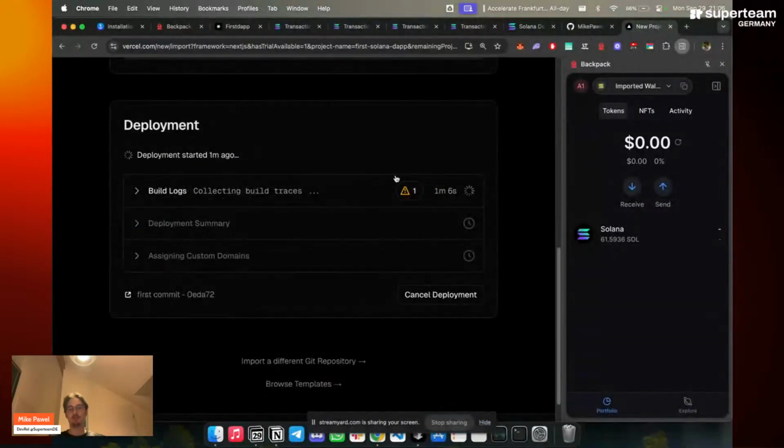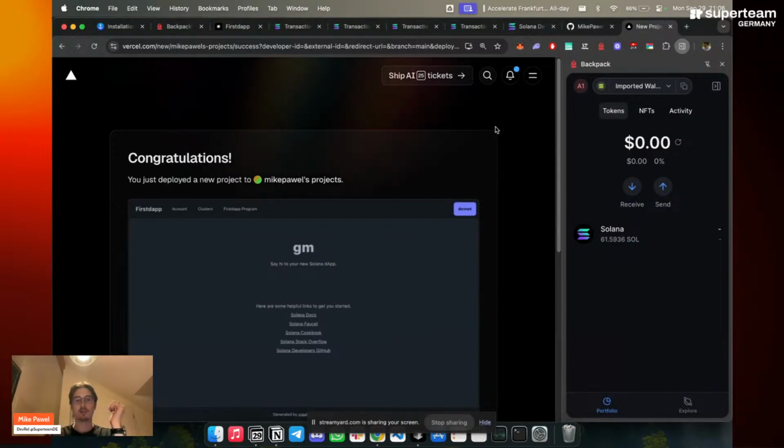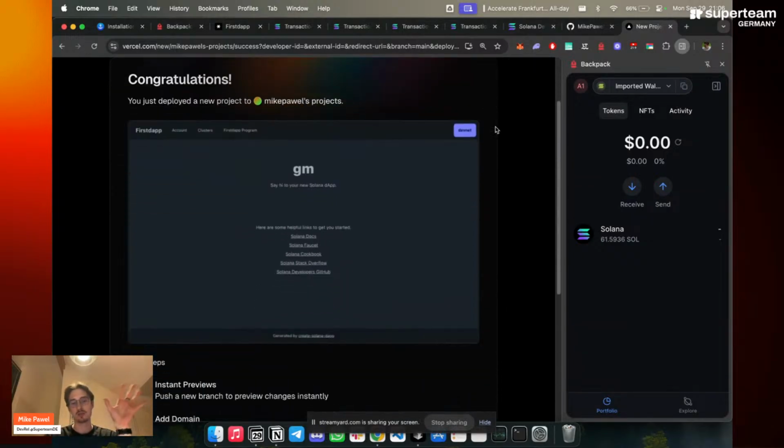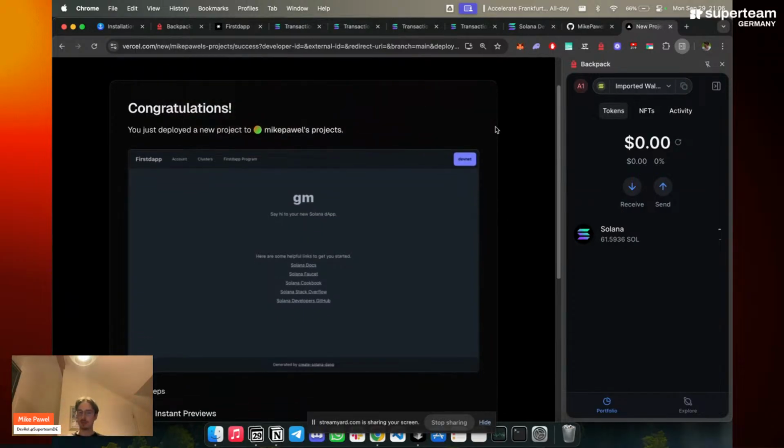So just summing up, what we've done today is we have installed all the dependencies needed. Okay, seems like it worked already out. I will just go through what we've done. So we've done the dependencies. We have downloaded the scaffold. We have created a backpack wallet where we can interact with the chain. We have funded our wallet. We know how to write our smart contract, put it on chain on the Solana DevNet.